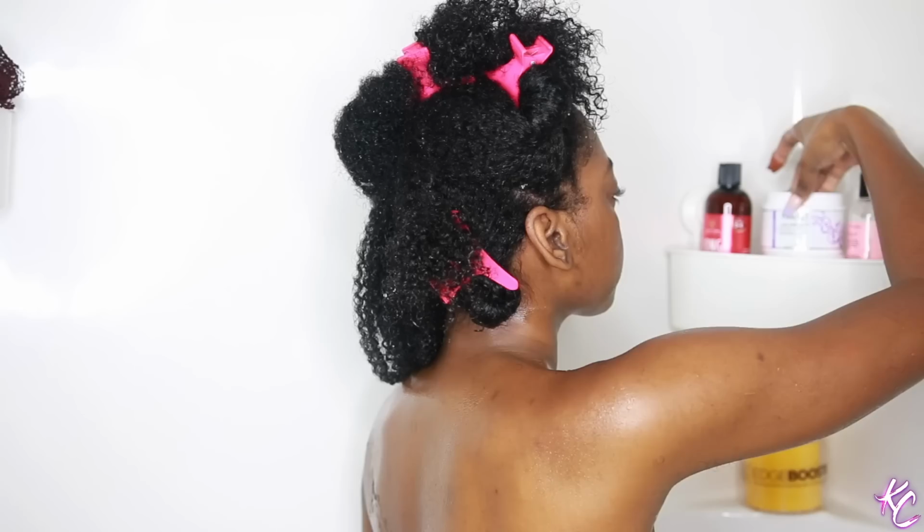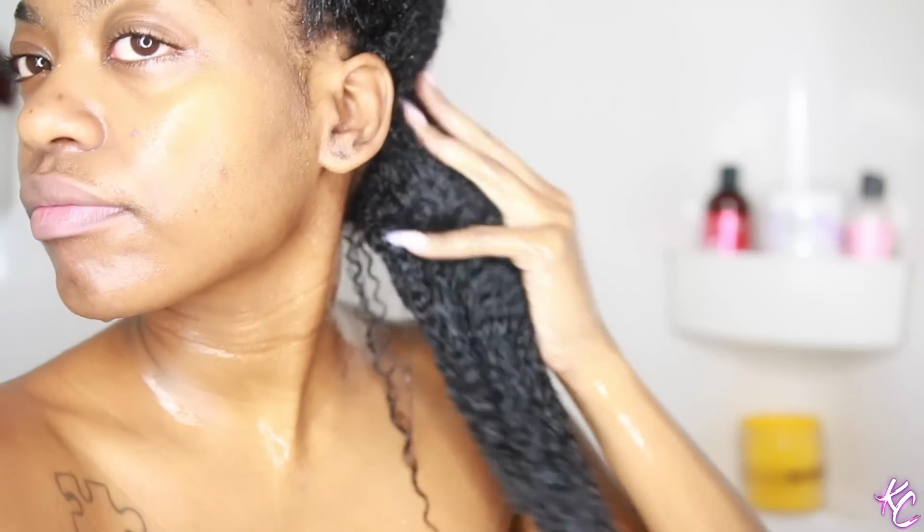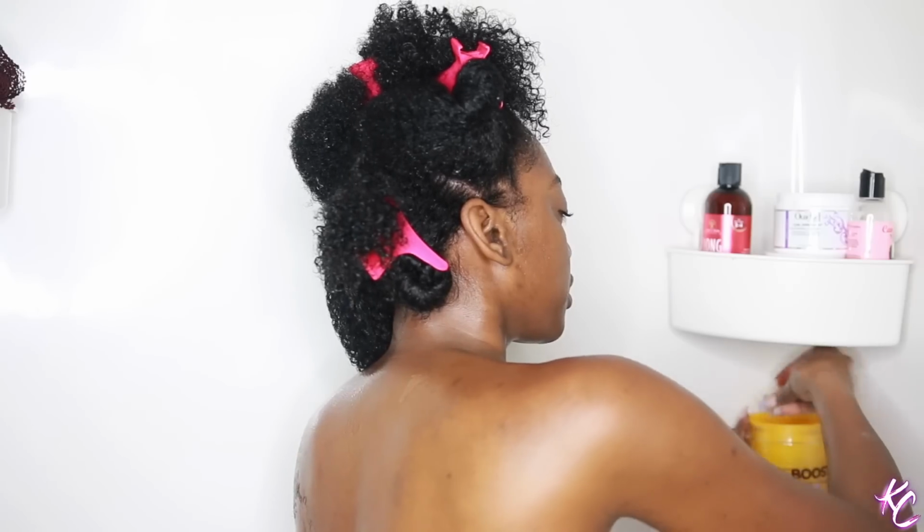So now I'm going in with the Ouidad High Definition Custard, and I love this stuff, y'all. This custard right here, as you guys are gonna see, my curls really started to pop. Like, they looked really, really good. And I really wanna use this custard again and again in another video with other combos because it is so, so good. Like, I'm serious.